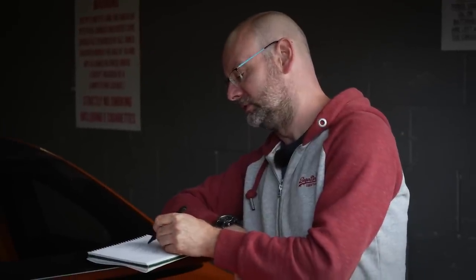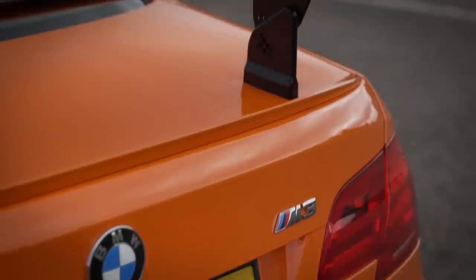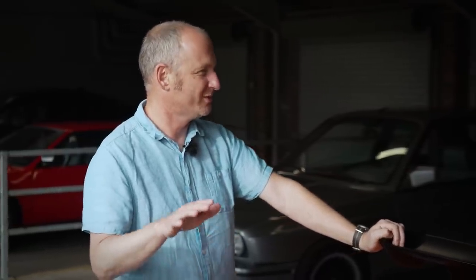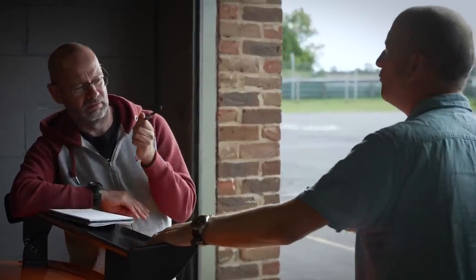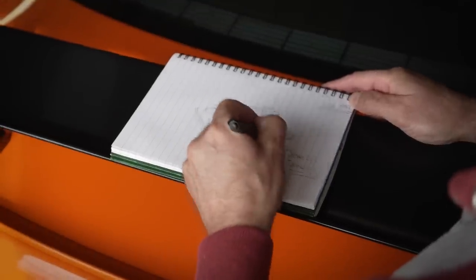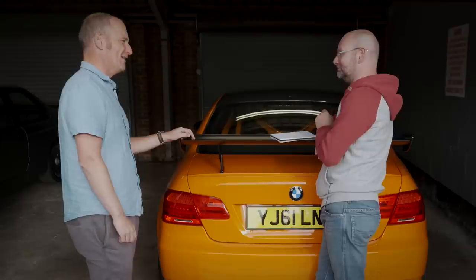This drives surprisingly well for the road — it looks like it's going to be a headbanger and it's not. It's actually quite well resolved, but with the roll cage and everything, it feels like it's drifting too far into GT Porsche territory. It's got loads of power — 444 brake. The CSL is 350, the original M3 is 250. This is just over 1500 kilos, the CSL just under 1400, and that's 1200. So if I said 300 brake horsepower and 1300 kilos — that sounds about perfect. So why don't we go and drive something with much more of both?